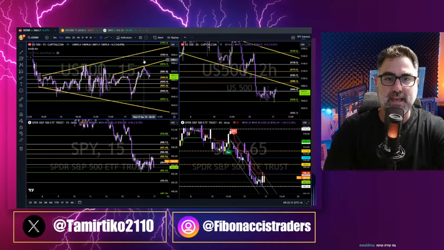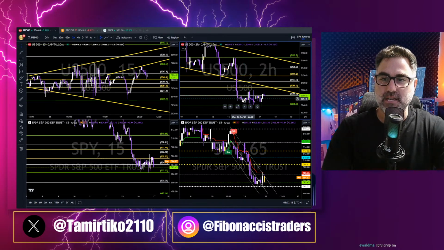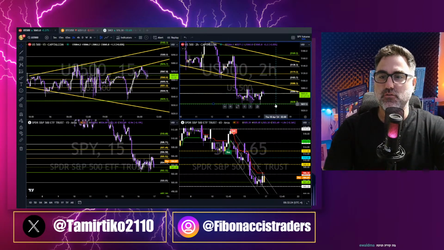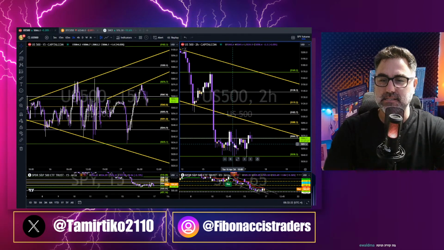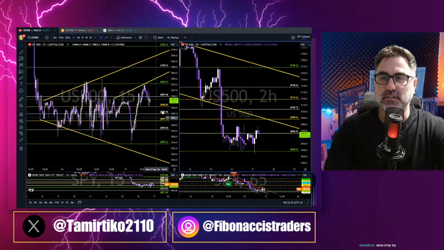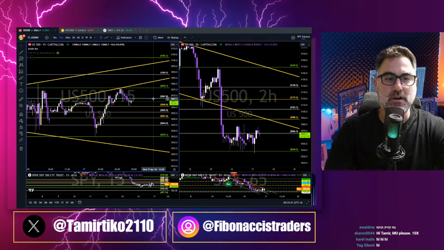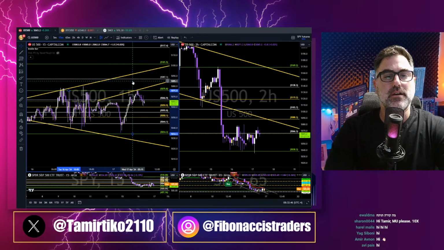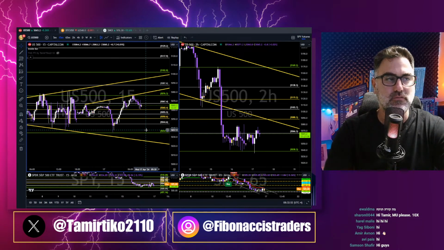It's already Wednesday, and we are starting off same as we ended yesterday. Sideways move, as you can see, over here on the futures. 2 hours, this is the US 500, the SPX futures. We are moving sideways since Monday. Now, this is the US 500 15 minutes. Let's see where price might be heading next. We have this broadening formation over here acting as support resistance. This is how price aggregates. This is how price moves.